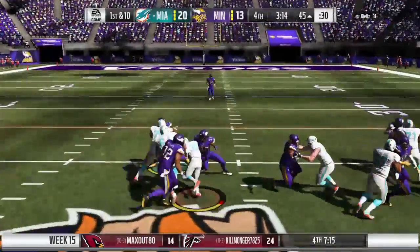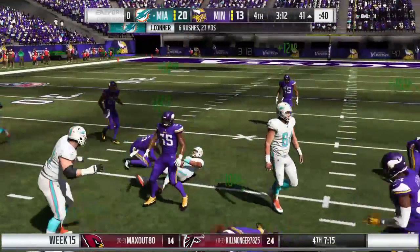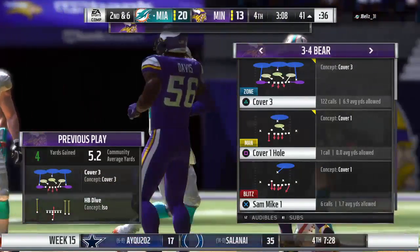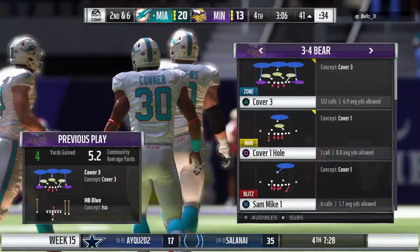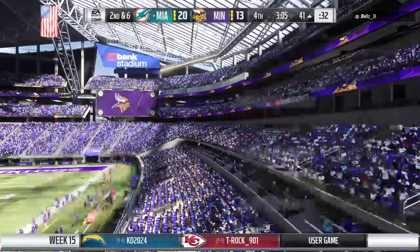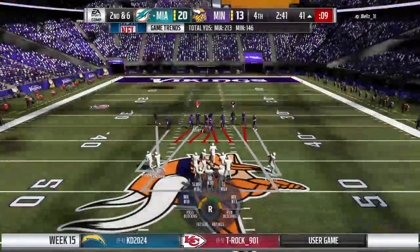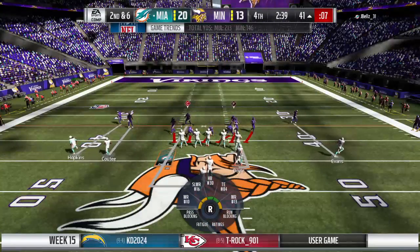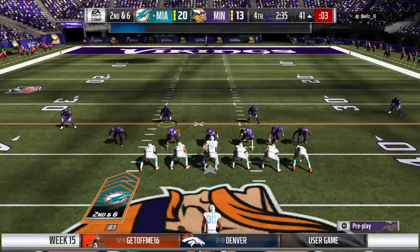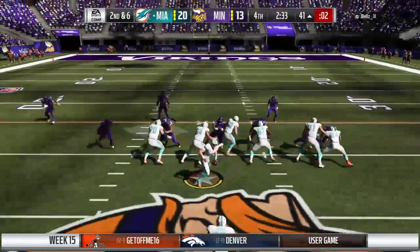Here's Counter. And able to push his way forward here for a good little gain. Demario Davis there on the stop. All right, that's a decent game there, but it hasn't been his best game overall. So I wonder what the mindset is of his team. Do they want him to handle the football and try and close this game out? Or are they going to make an alternative plan and maybe go in a different direction? I think they need him, and this is his time to shine.